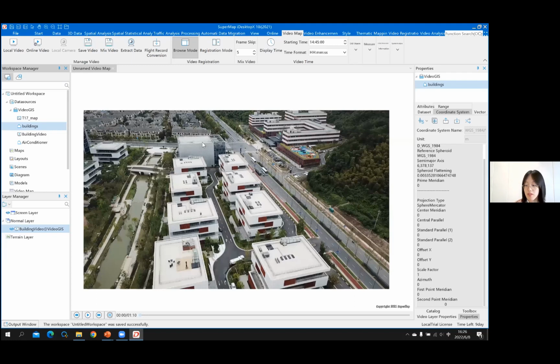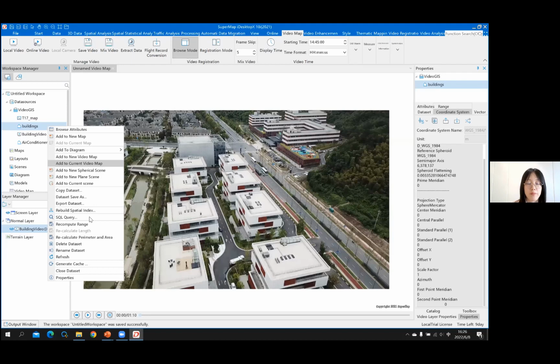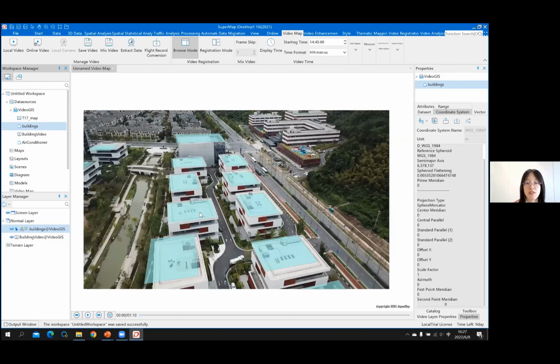And if we play this video, we can see that the features in our traditional spatial data set still overlay with those buildings on the video, so that can show the result of video registration.